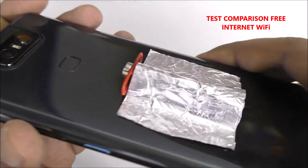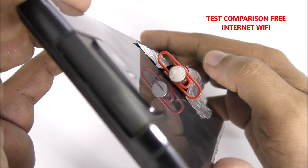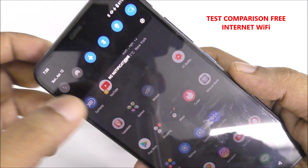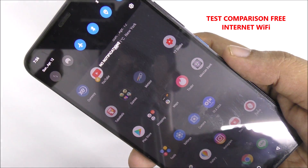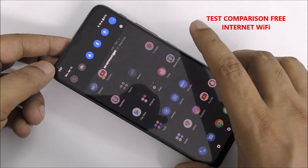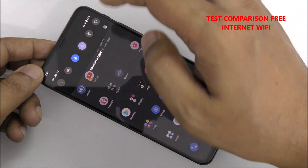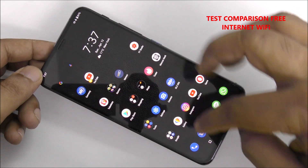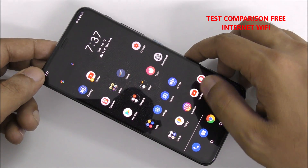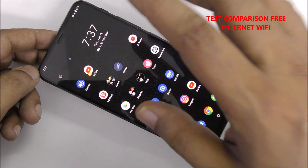Now I'm going to turn on the phone first — you can have a look front and back. Now you can see everything. I'm going to turn off Wi-Fi and all the radio — only airplane mode, no background data, no recent items here. So what I'm going to do is just play the speed test first.